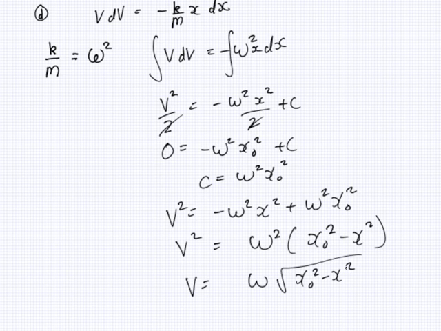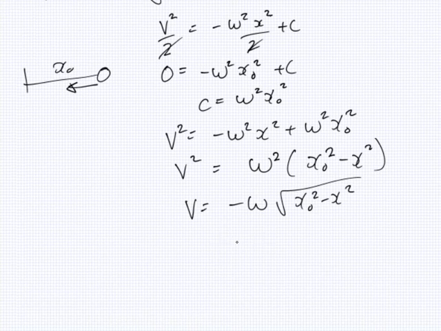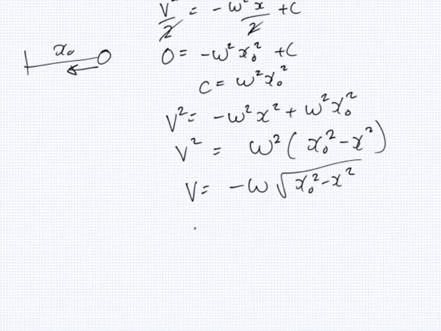Now, of course, there's a plus or a minus. I know it should be a minus because at the beginning, if I imagine it like this, it's going to be heading to the left. So I'll put the minus solution in. Okay, what does v represent? Velocity. And what's the definition of velocity? Yeah, so dx/dt. Hey, what's happened again? I've got myself another ODE.